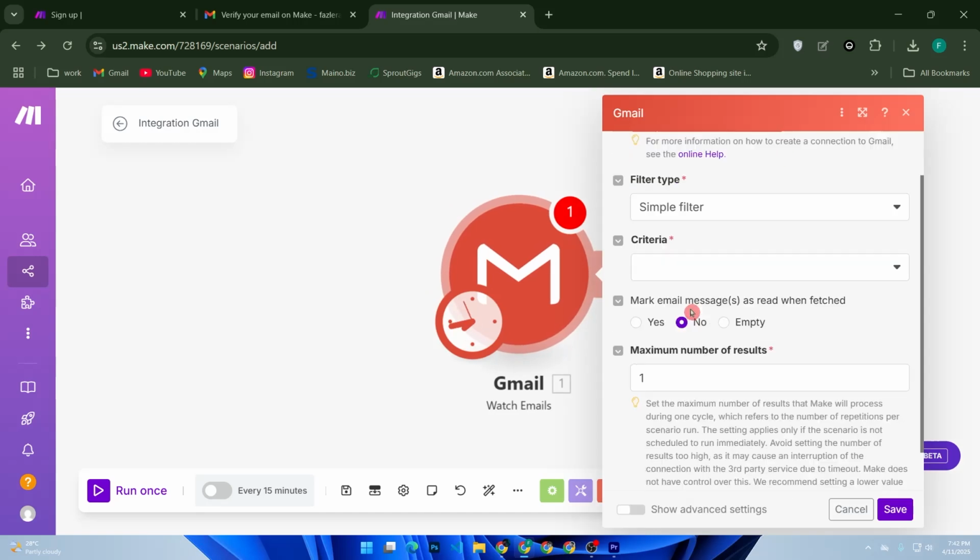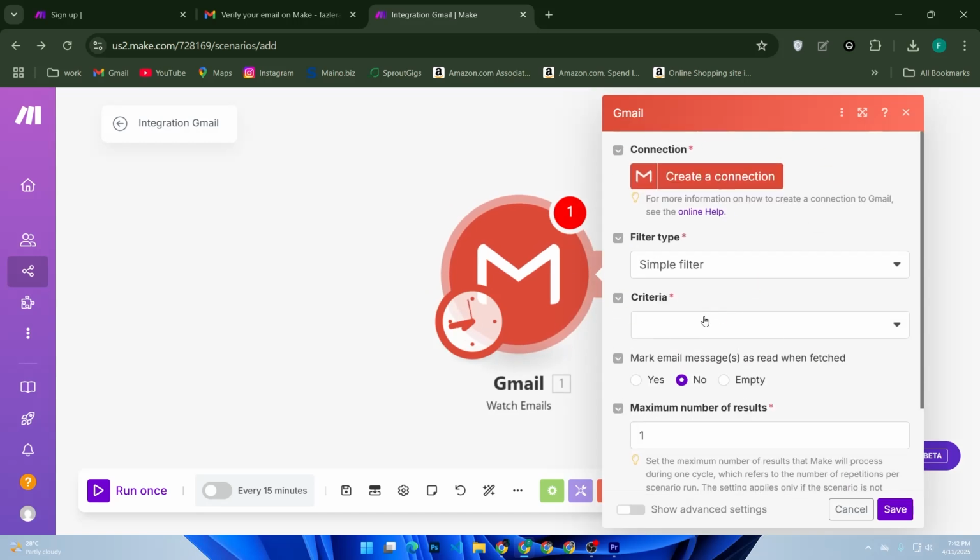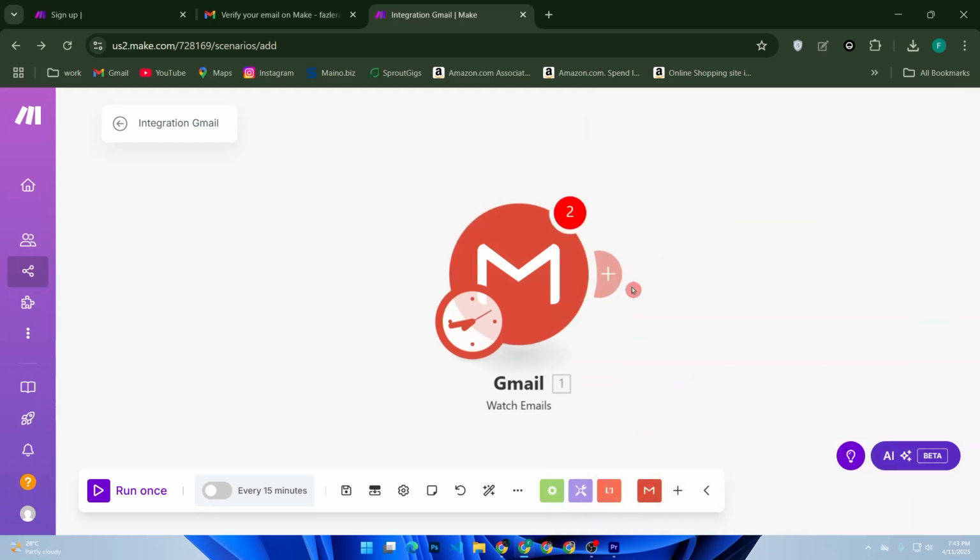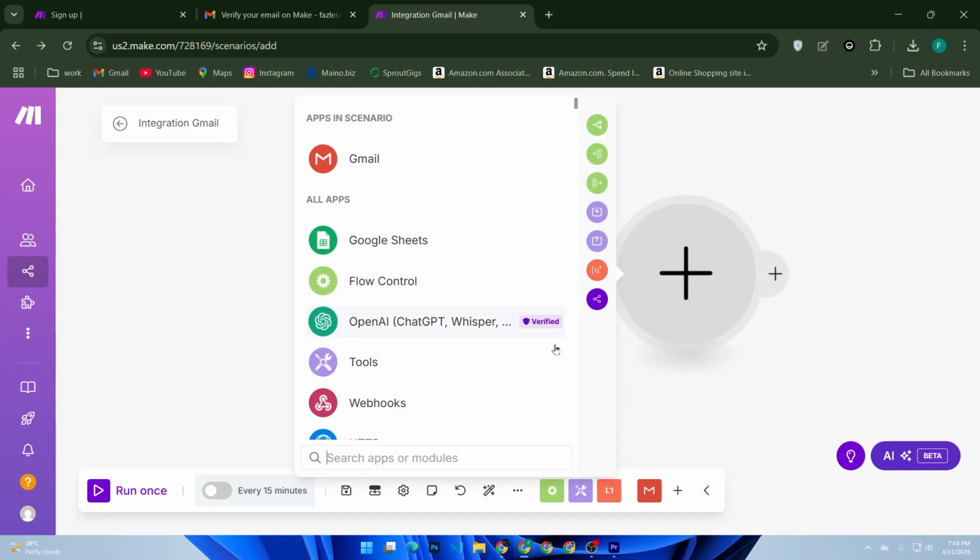Now we need to decide what happens after the trigger. Let's add a Google Sheet module. Click the plus icon, search for Google Sheet.